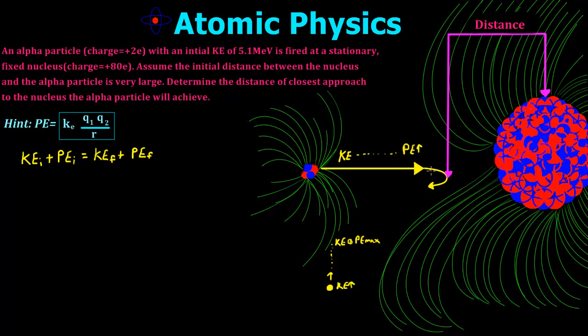And as we know, at this point and at this point, this is the distance — this is going to be r, the radius from the center of the nucleus to the center of the alpha particle at closest approach. At that moment in time, your potential energy is going to be at its max state, and by this point the kinetic energy has dropped to zero. Then it's going to be shot back, and kinetic energy is going to start rising while potential energy goes down.